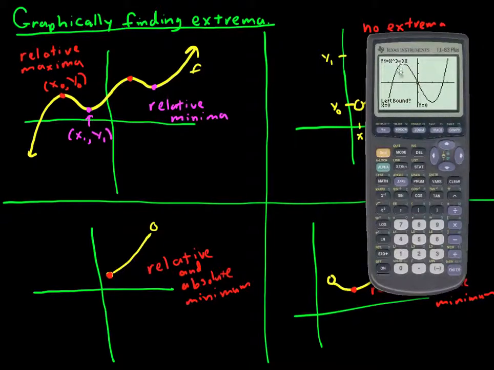Well, okay, the maximum's over here. Let's go over there. Okay. And I know that this point is farther left than my maximum. I'll press enter there. I need a right bound. That's the next thing it tells me to find. So I'm going to go over here. And I know that that point is farther right than my maximum. And I need a guess. So I'm going to get as close as I can to that maximum. Press enter. And it will tell me that I have a relative maximum at -1, 2. Or I have a relative maximum of 2 at x equals -1. I can go through the same process with the minimum over here. So that's how I would work this out graphically.